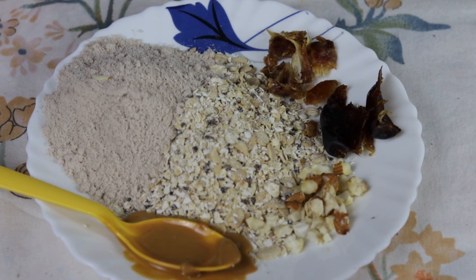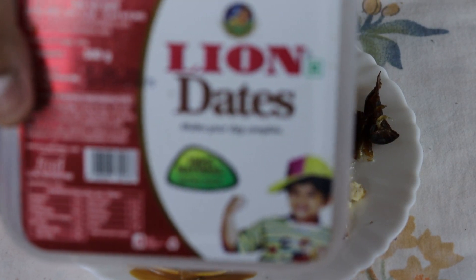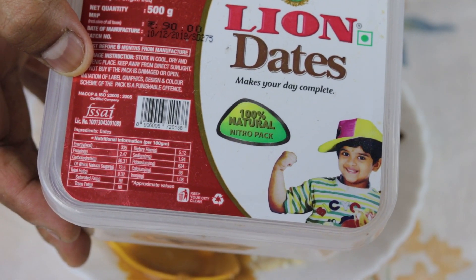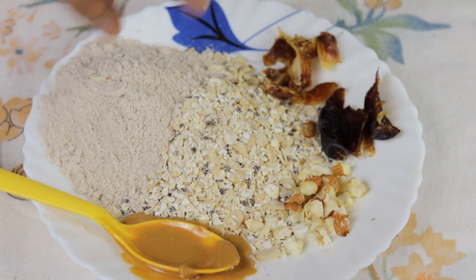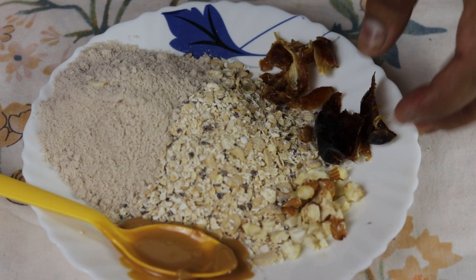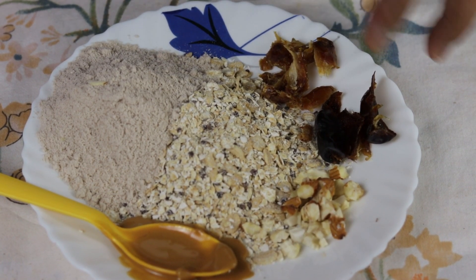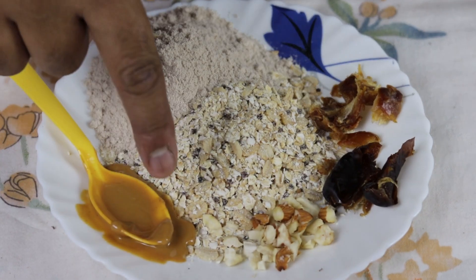What type of dates am I using and why? This one is a dry kind of date. It comes in a package — it's the Lion brand — costs somewhere around 80 to 90 rupees per box. The juicy one is the binding agent; that's the chemia date, also Lion brand. You can use any brand you want. The difference is: the chemia date is for binding, and the normal dry date is to give you the crunch — the texture you bite through in the ladoo.